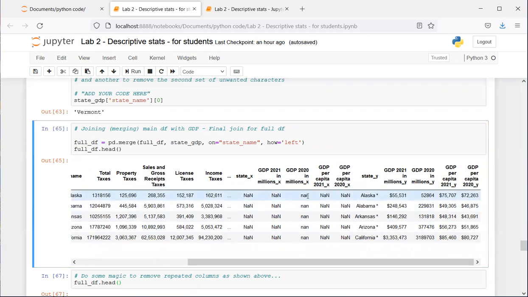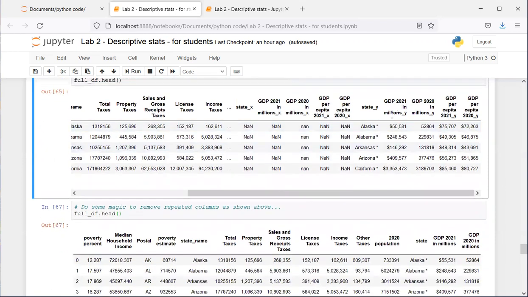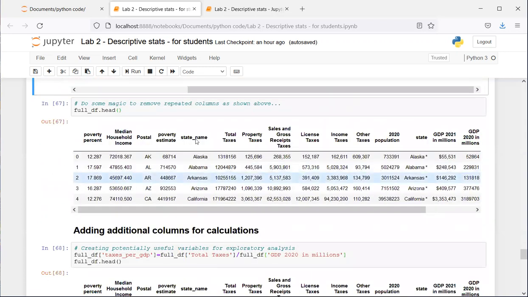There are different ways to remove this. I would remove it; that's a good thing for you to do. Notice a Y was added to the end of the names, because all the column names had already been here. It's kind of annoying to have this extra letter on the name, and it makes the data frame confusing. So you can go back to the join and maybe do the joining process again, or find a way to remove these extra useless columns, and hopefully keep the original names without this underscore Y. And then I did add some little magic you can figure out how to do.